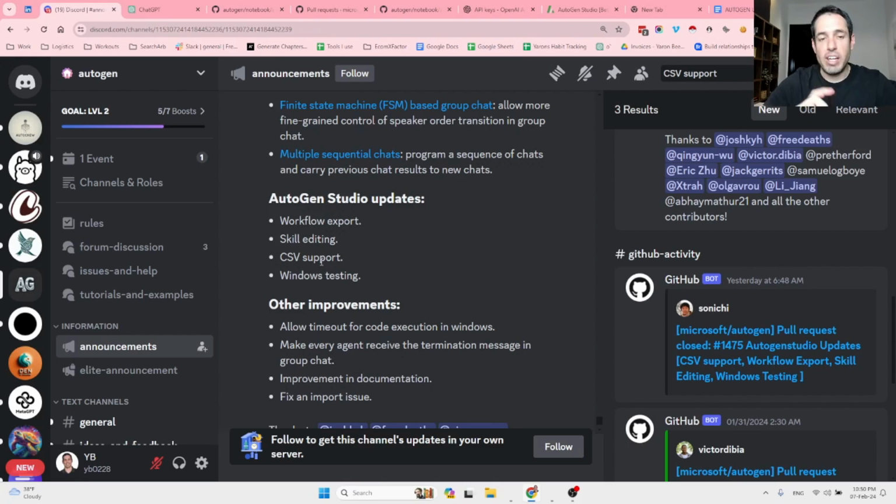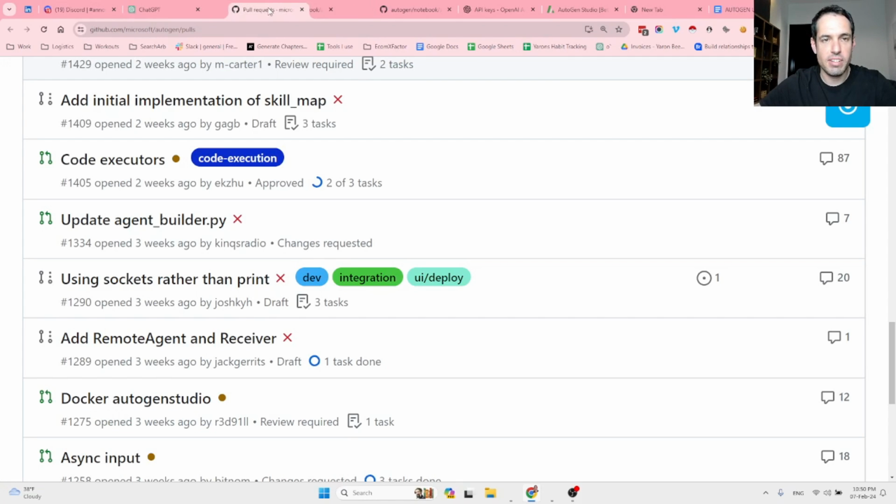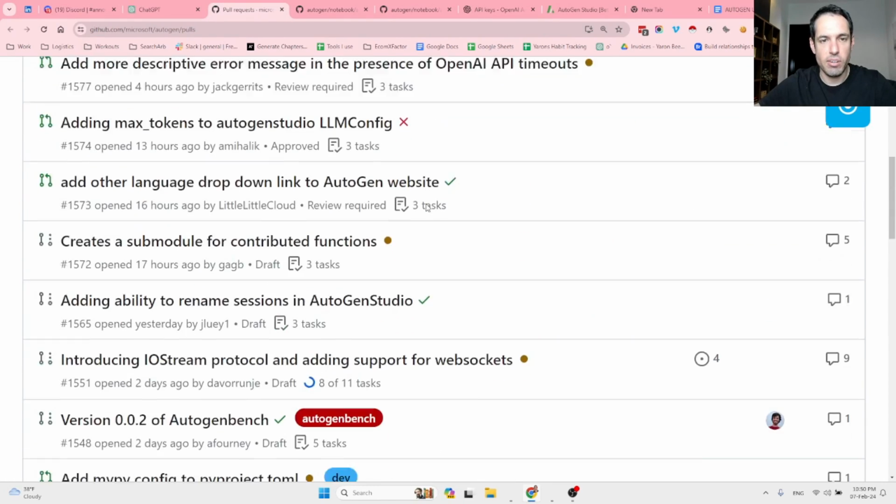By the way, if you're interested or curious to see what are the next improvements that are coming up with Autogen, you can always go to the pull request section in the Github repository.